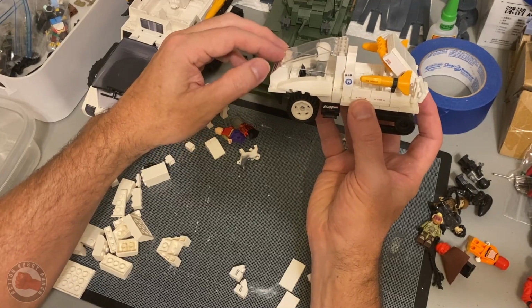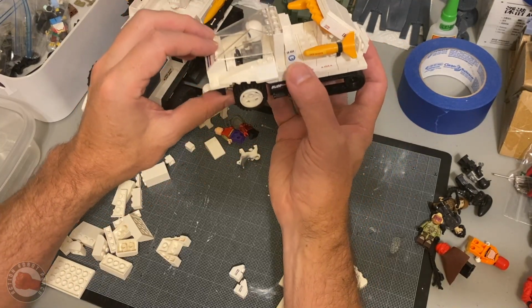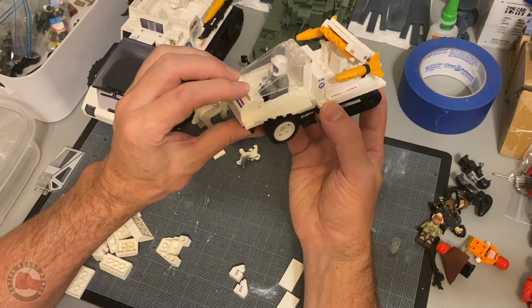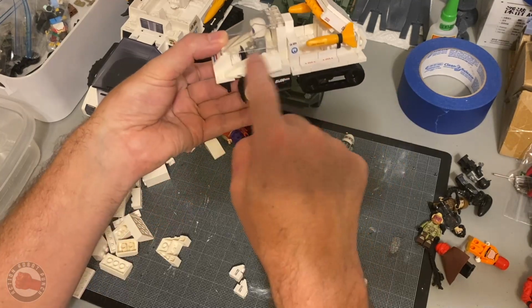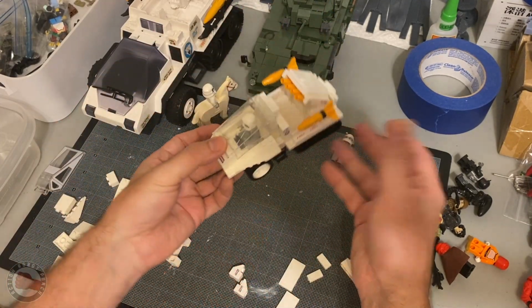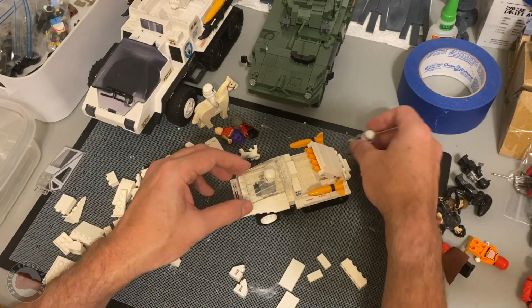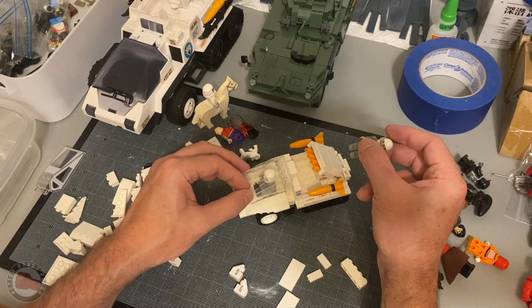Oh, and you can see the color difference. It looks like the white's a little different in this one. Maybe it's a little warmer and the Lego's a little cooler, a little more blue in it. But if they built that up a little bit more, it could have looked a little better. And then it'd be functional. Like, if your kids want to play with it, they could put the guys in there and close them.